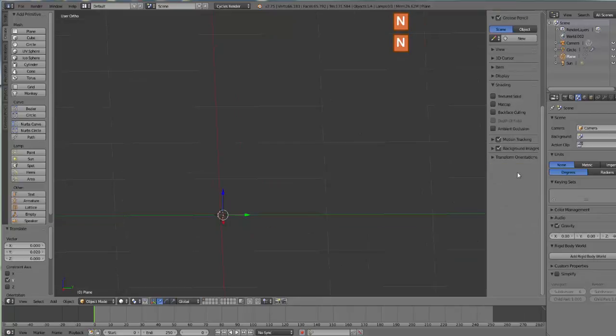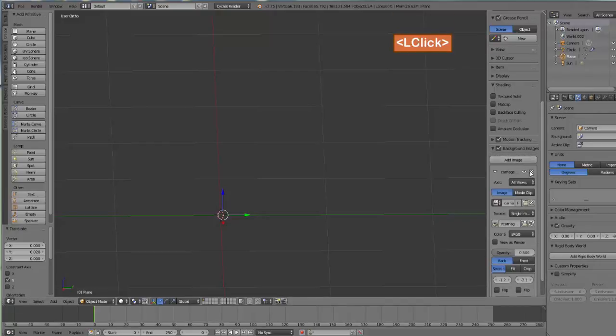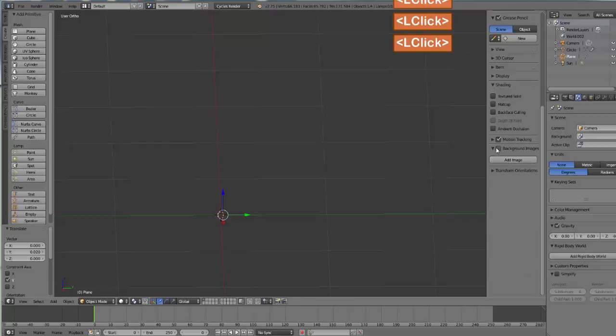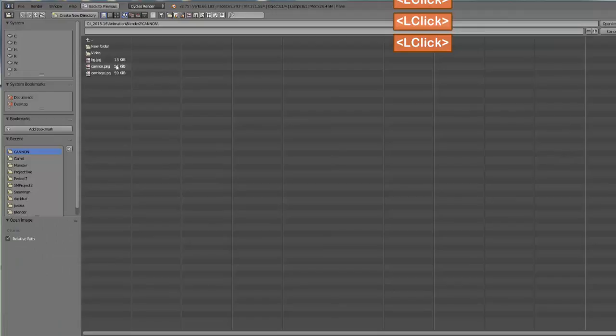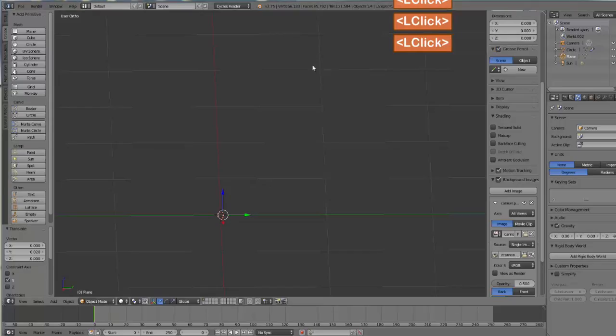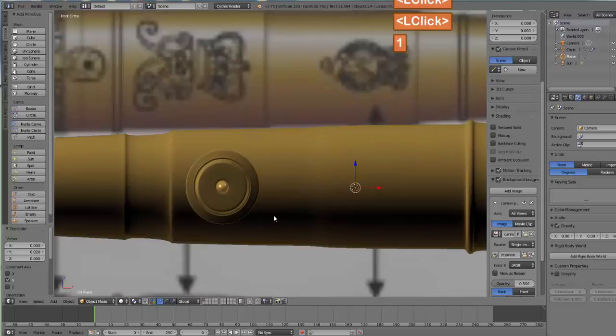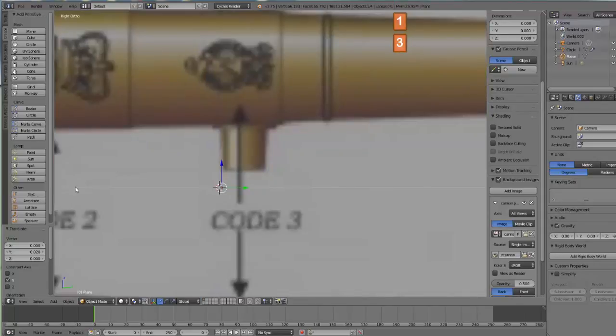Now to get into the N tab, you hit N. Blender calls this the properties panel, which is confusing because these are properties over here, so I just call this the N tab. And I'm going to reapply the image so we can remember how to do that. But again, you come into the N tab, you click on the background checkbox, drop this down, and you can add an image. If you say open file, your images should be in the same folder as your project. And now I just choose the one that I want, and I can't see it, so if I hit 1, there it is. Hit 3, there it is again.